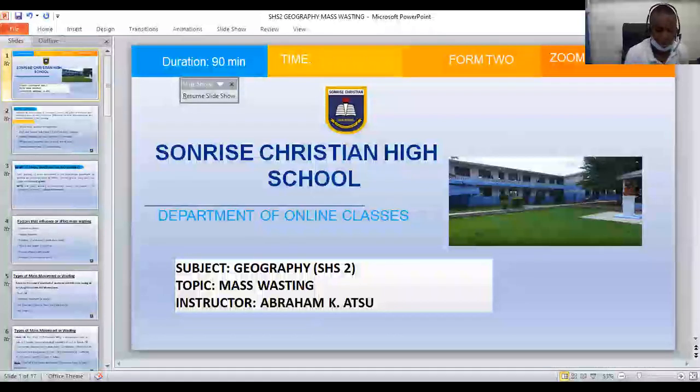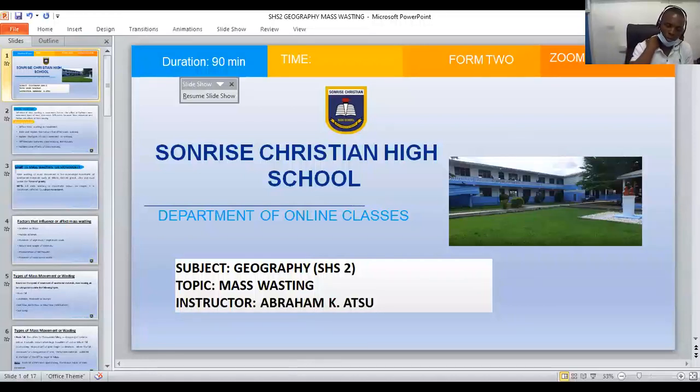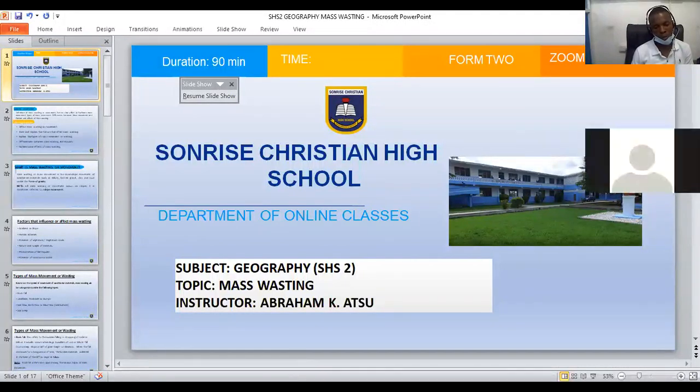All right. So, like I said, last 2 weeks or so, we looked at weathering, and then we looked at the definition of weathering, and some other issues. This week, we're going to look at mass wasting. I think I told you, when we ended the lesson on weathering, that we're going to look at mass wasting when we resume our lessons. All right, so today we'll look at mass wasting.